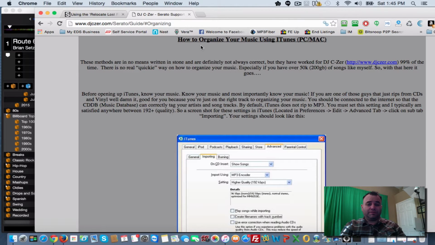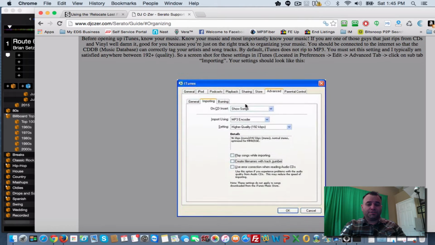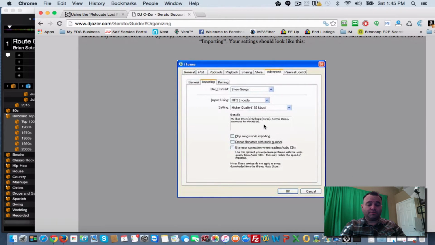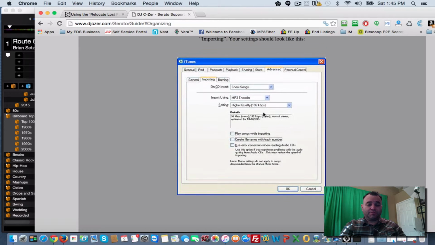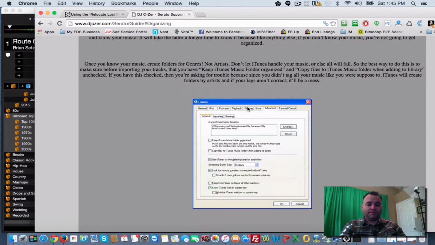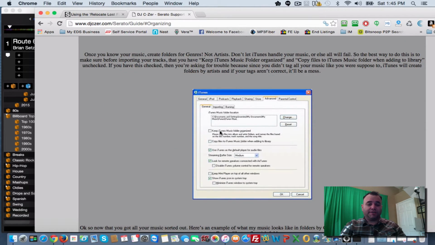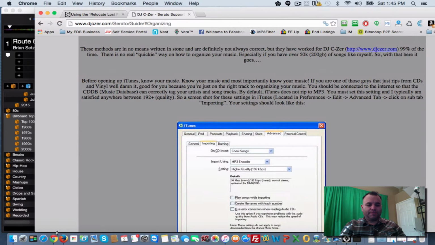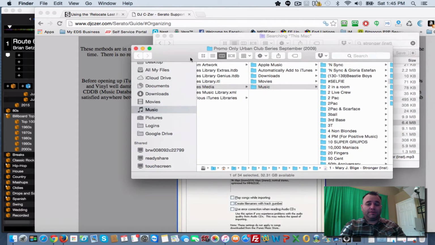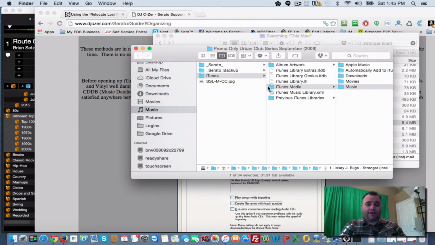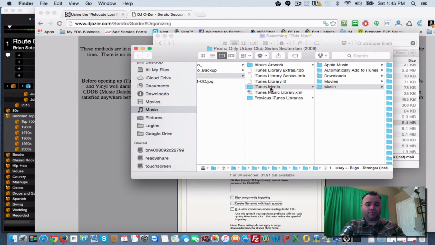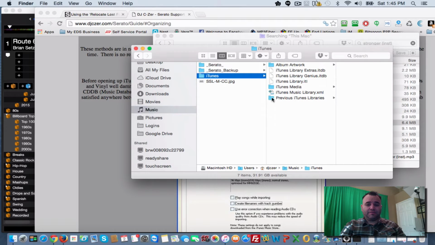I talk about how to keep music in folders. Unfortunately, iTunes, again, this is an old screenshot of Windows XP iTunes. I'm on the Mac right now, so it works pretty similar. And iTunes tries to organize your music by having these boxes checked where it says keep iTunes music folder organized, copy files to iTunes music folder when adding to the library. Well, for whatever reason, it's exactly what happened to me. I had my music under iTunes, and it wasn't in iTunes Media. For some reason, iTunes added this folder called iTunes Media. Everything was outside my music folder.